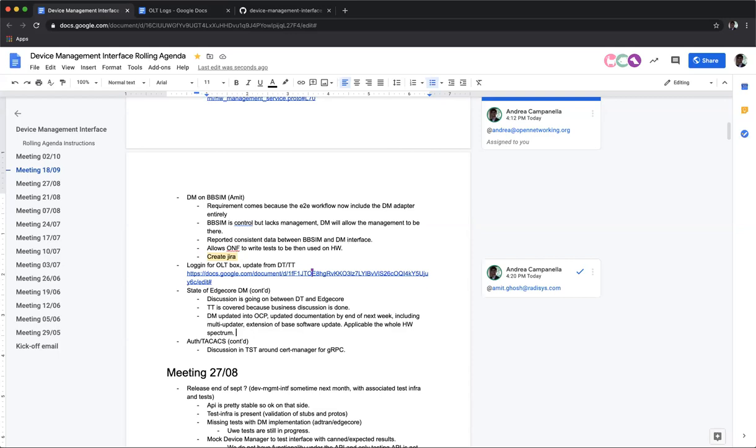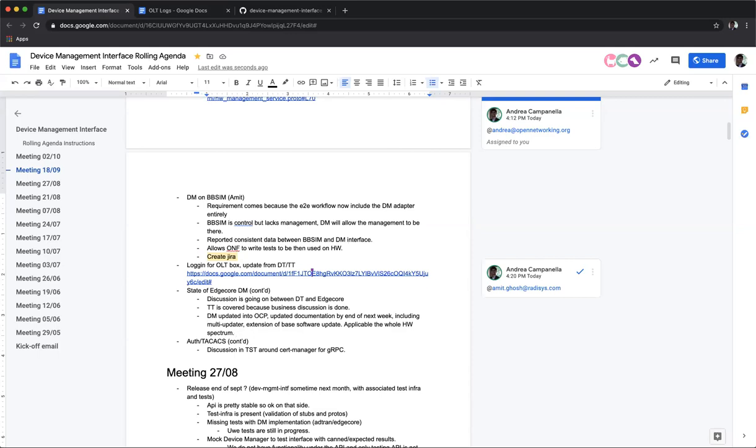Okay, then if not, there are a couple of things on the authentication and the TACACS stuff that need to be discussed. Just to give everybody an update, there are two sets of things here. The first one is the authentication and security of the gRPC channel.